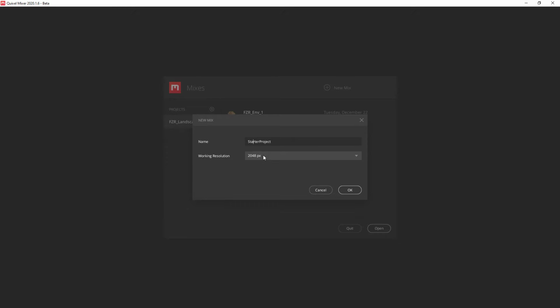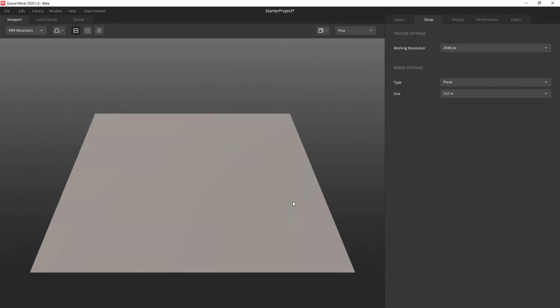Now, you can work at any resolution you like, but obviously it's going to slow down the computer if you're working at 8K, unless you've got a great beast of a computer. Keep it to 2K. You might even want to go smaller, depending upon what you've got. You can change and export at any size later. That's not a problem. This is just your working resolution, how it looks in the viewport. I'm going to go 2K. It suits the sort of the setup that I've got here. So I'll click on OK, and that will take me straight through to my viewport.